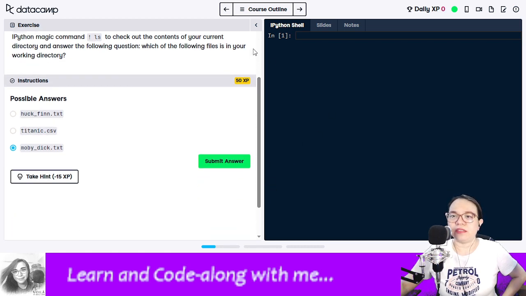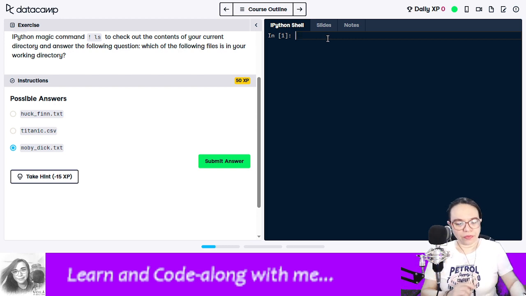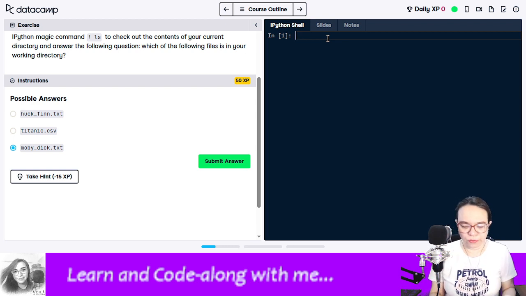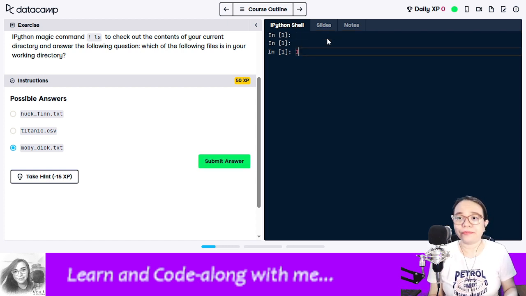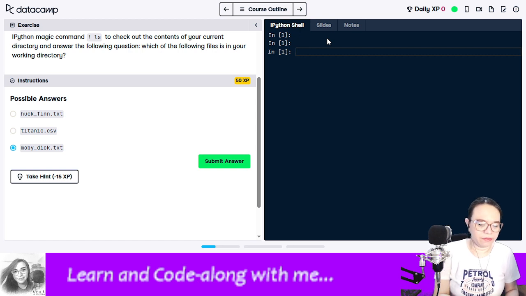So this here is the IPython shell, and it says there that to check on the files in our working directory, we have to type !ls.